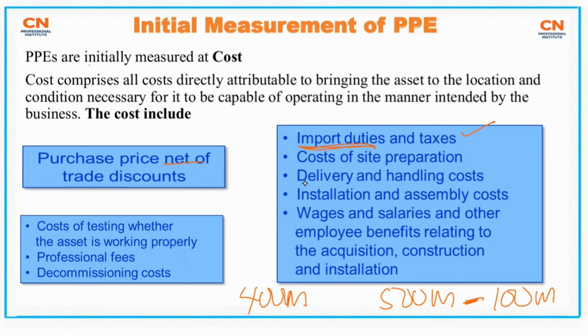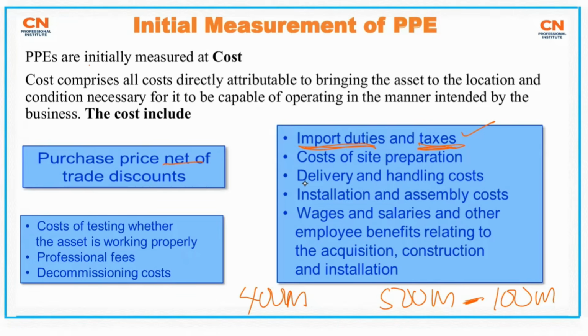They are capitalized. So all your import duties that you pay at the port, okay, import duties and taxes, they are added. So don't forget, we include import duties. So when you see a question and you see import duties, we include it. And taxes are also added. But you have to take note of that.